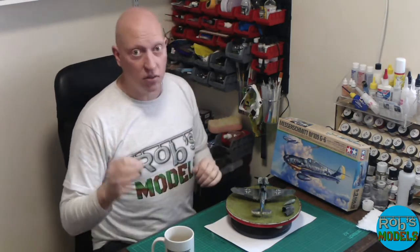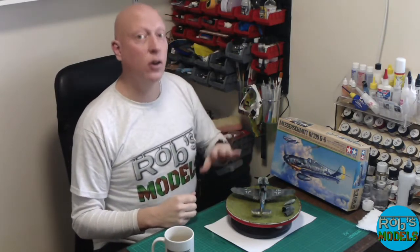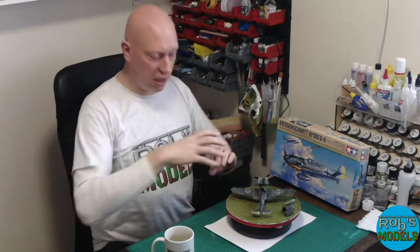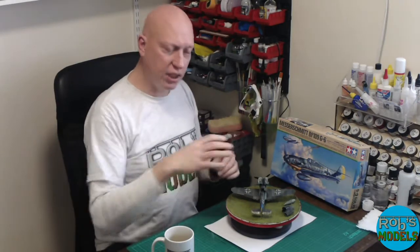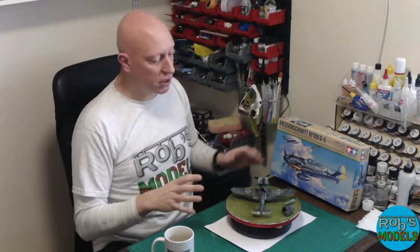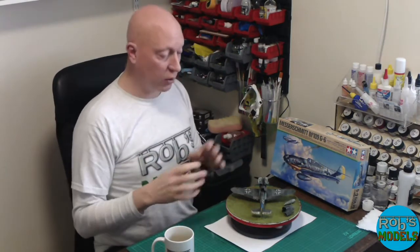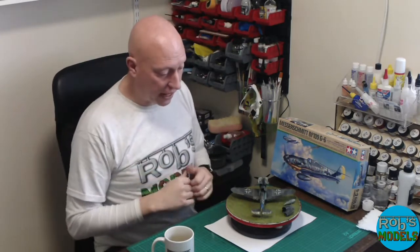Looking at some of the reference photos, there are a few bits of pipework that could be added into the engine. I did think about that, but I decided not to because I wasn't too sure how I'd get them to come out, because obviously you've got to take some of that engine detailing out in order to change the cowlings, and at the time I wasn't sure how I was going to be displaying it. So I thought, no, I'm just going to leave it as is. But with a little bit of lead wire, to be honest, it'd be a 5-minute job just to add a little bit of extra pipework in there, and that again could lift it up a little bit more.